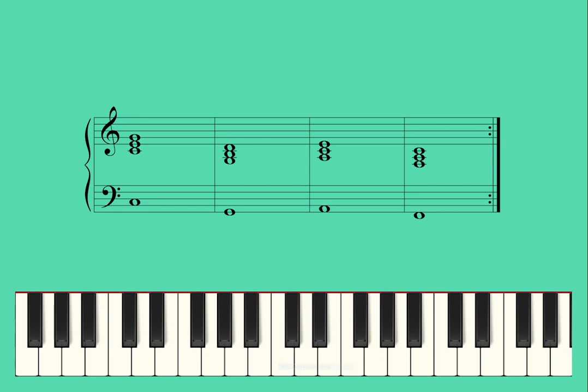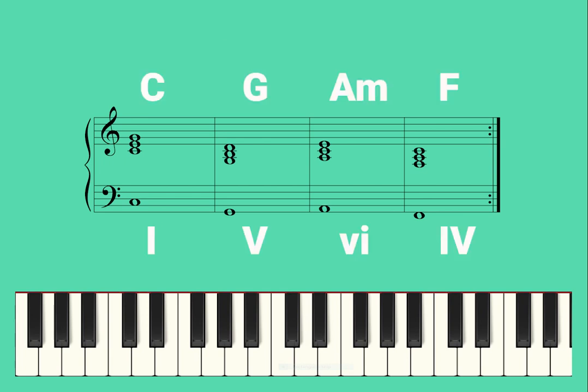Chords are usually represented by both their names and a Roman numeral. Roman numerals essentially give a chord a number based on its starting note of the scale of whichever key you are in. So if you are in the key of C major, the chord of C major would be chord 1. The chord of G major, on the other hand, would be chord 5. When a chord is major, it is shown in uppercase, and when it is minor, it is shown in lowercase.